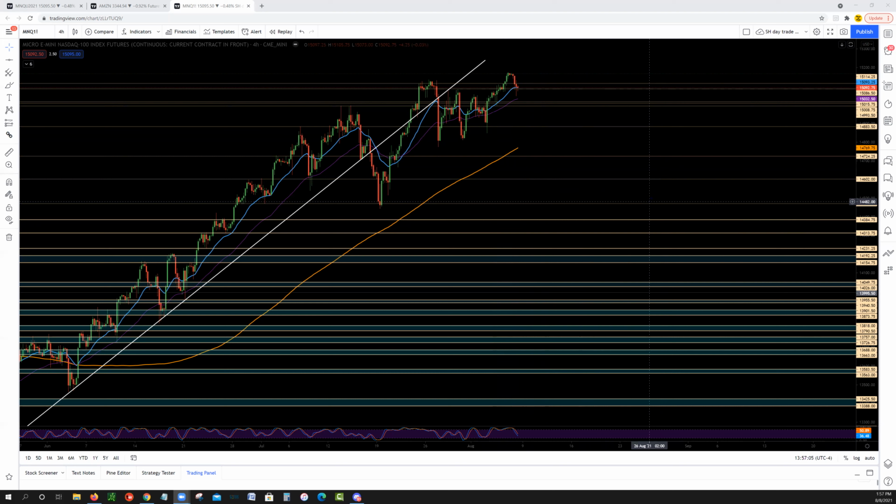What I'll also watch for, and I'm going to be really quick with this, is as the MNQ is moving up, go to Think or Swim, and you can look at the basket of stocks that make up the MNQ and see which ones were bullish last week. What's pulling it? What's moving it? That's what you really want to know. And once you decipher what tickers are moving it, then you can keep an eye on those.